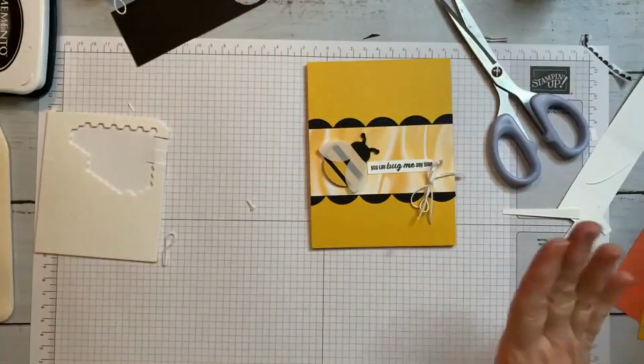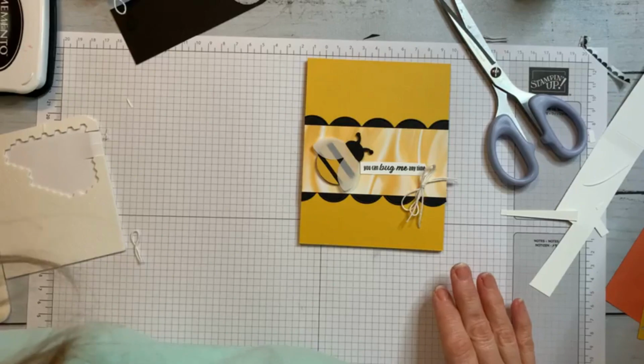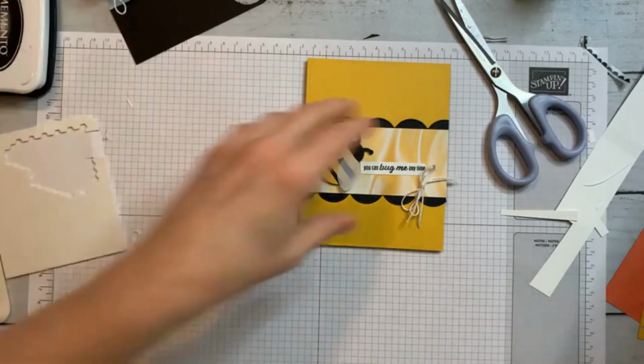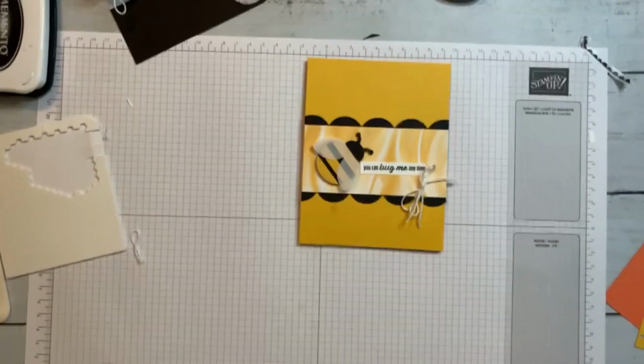So that is that. So I think I have one more fold to show you guys, because I think we went through 4. Let me clean out my space here. I have a hot little mess going here.